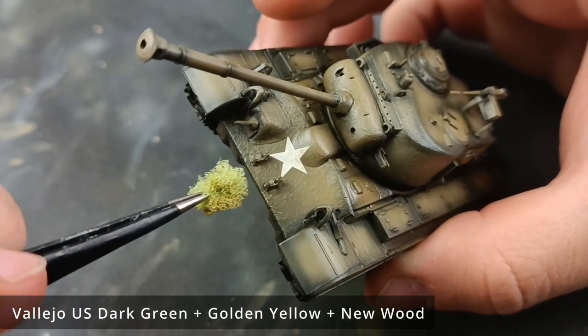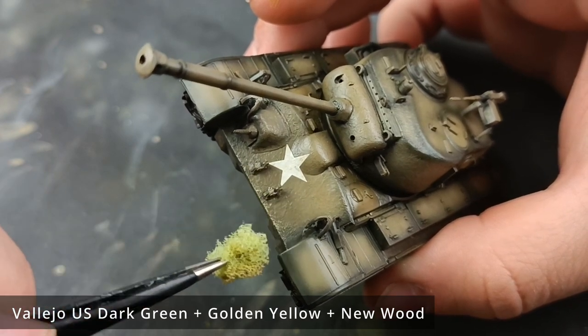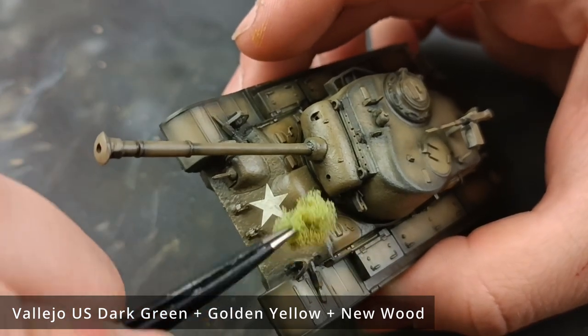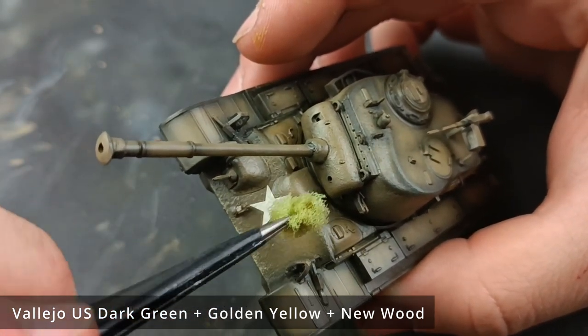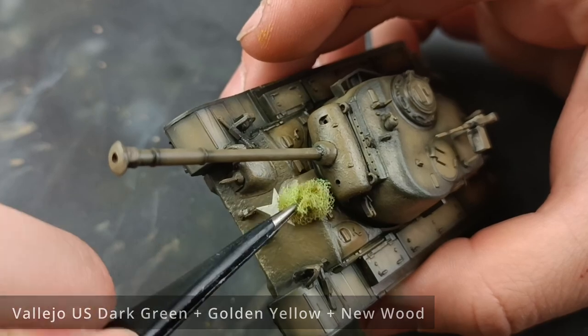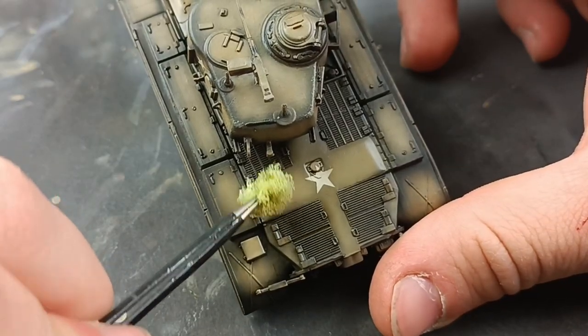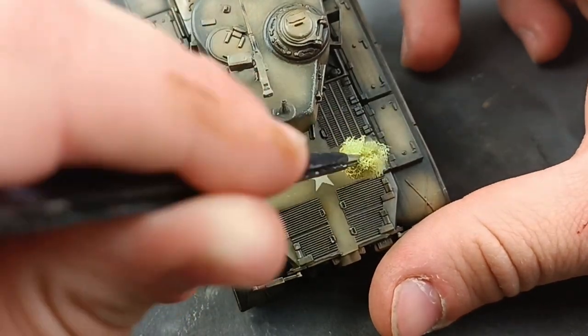And now it's time for some chipping. I painted chipping in two layers on this model. First, I apply paint that is basically just a lighter version of the base color, and then I fill the chips with a dark rusty paint. I initially wanted to chip the model with the dark rust paint alone, but as it turned out, the chips would be almost invisible on the pre-shaded surface. Thus, I went with the two-layer technique.